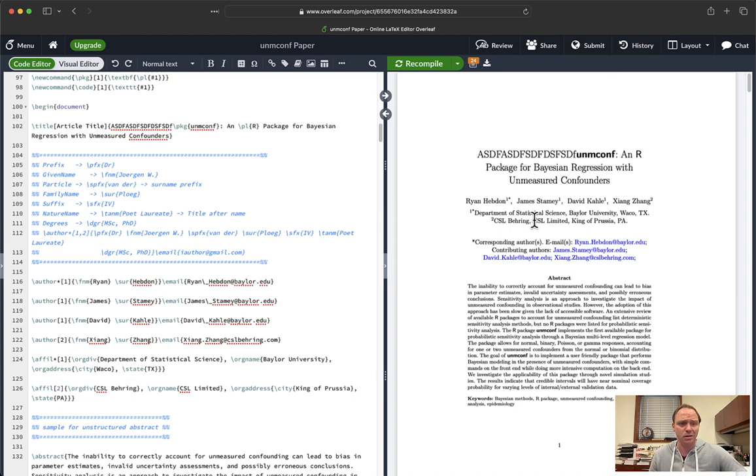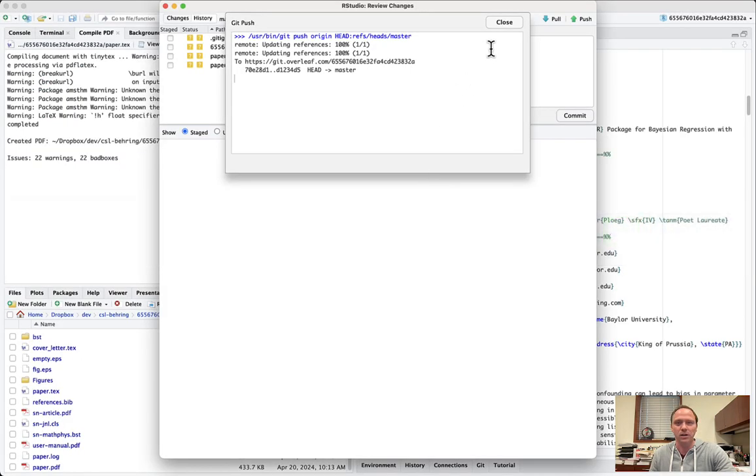Which is much simpler, I think, because now I'm not tethered to having two windows that are kind of halfsies in one window on one screen. I usually work in a setup where I have many different screens, and I like to have all of the script on one screen, turned vertical, and then all of the PDF stuff on another screen that's turned vertical, and then I can see the whole thing. Well, I can't do that easily here. Maybe there is some way to do it through Overleaf, but I don't know how to do it, and I don't care to learn how to do it. So instead, I will just interact with it here.